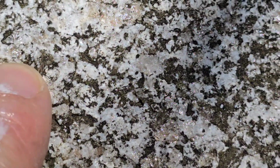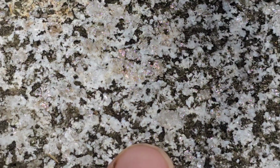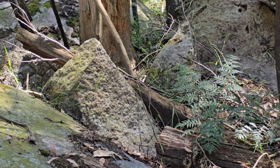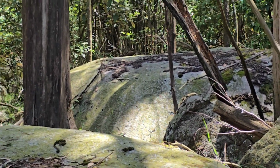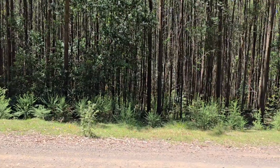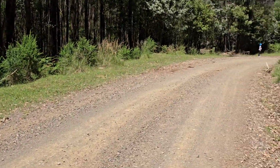And I don't see as much quartz. It looks like this is probably equigranular, so all the grain sizes are the same, but it's just more feldspar, so it looks like the feldspar has a lot more larger crystals. But this should be equigranular if it's near the summit, because the summit's supposed to be the centre of the batholith. The summit's over that way. So the centre of the batholith is supposed to be equigranular, meaning one of the materials, probably feldspar or quartz, has larger crystals. Probably would have been formed because the cooling would have been slower.